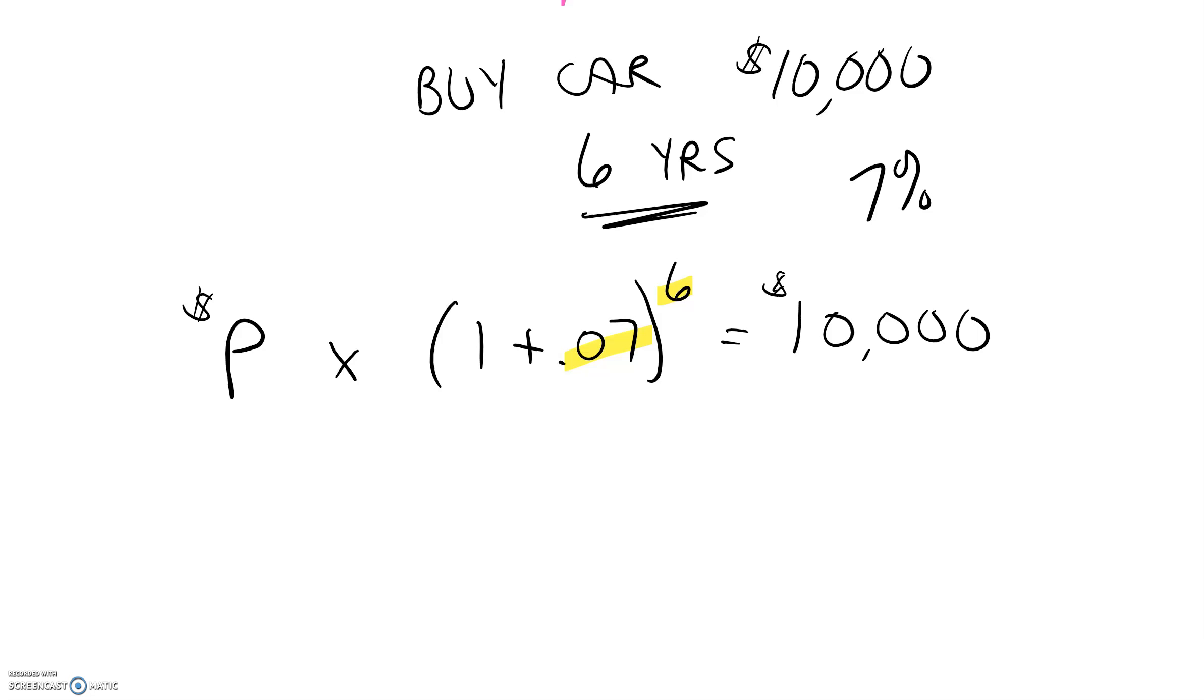So I'm going to find the value of this formula 1.07. I'll raise it to the sixth. And so we'll be doing a little algebra. I'll end up with 1.50073 equals 10,000. You want to solve for payment? You'll do that by taking the 1.5 and dividing it into 10,000 for a total of $6,663.42. And if you had that much money today, then in six years, six years growing at 7%, you'll end up with $10,000. So this is how we can use this formula to allow us to plan to hit a certain goal. How much would we have to save?